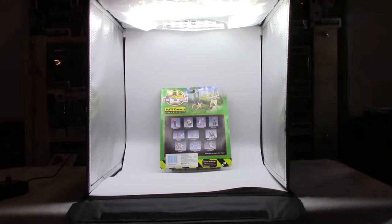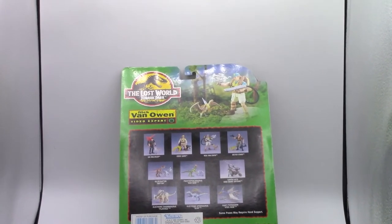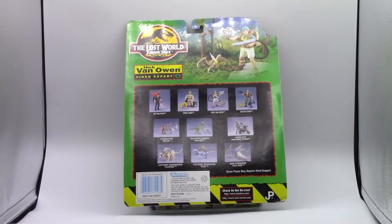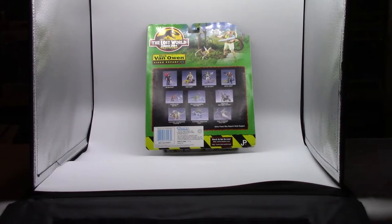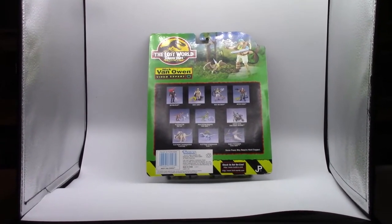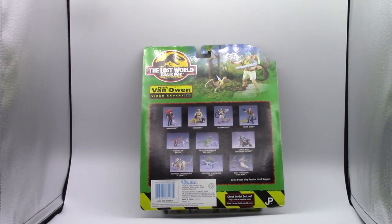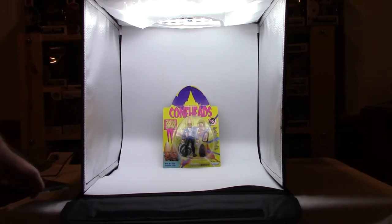This is a 20 by 20 — so 20 inches by 20 inches is the size. I think once I get done fiddling with it and getting that diffuser set up — zooming in a little bit on that figure — I think it's going to work good. It's just going to take some practice figuring out how this thing all works. I'll have some fun with it and let you know. Alright, I've got some more action figures I'm just going to shoot them quick on my phone.